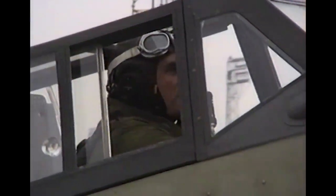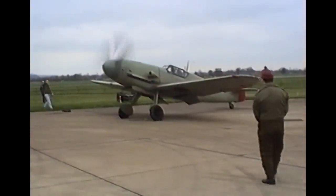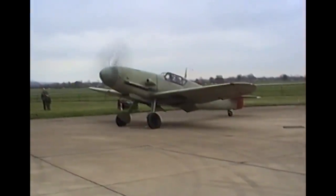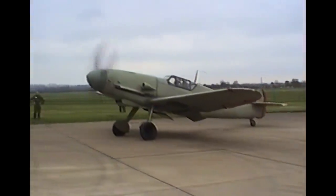But the takeoff itself, well, that was something else. There was a row of about five of us videoing this thing, and mine was the only camera that kept working. And so I got the only footage there was of the actual first takeoff. The tail came up very quickly indeed, and I think it's fair to say within a few yards of it moving forward. Had full right rudder on to try and hold the aircraft. That didn't help. He had full right brake on, and that didn't help. And then he hit the first trench.